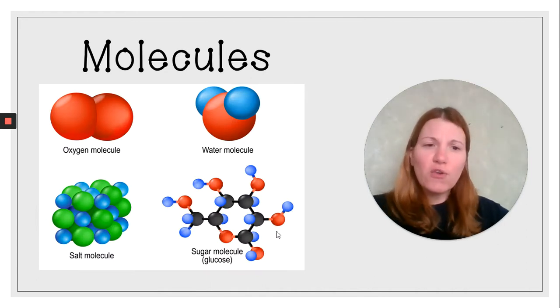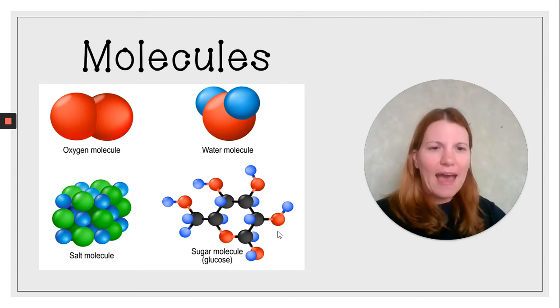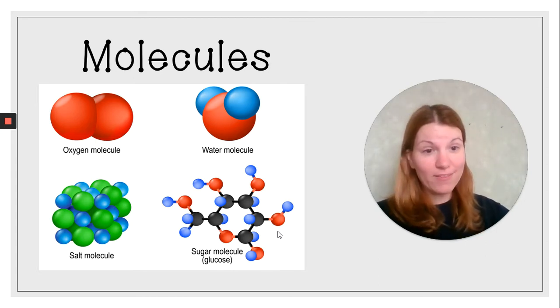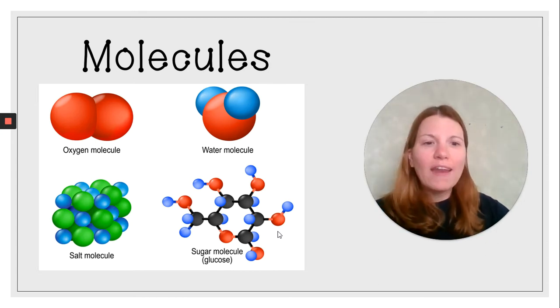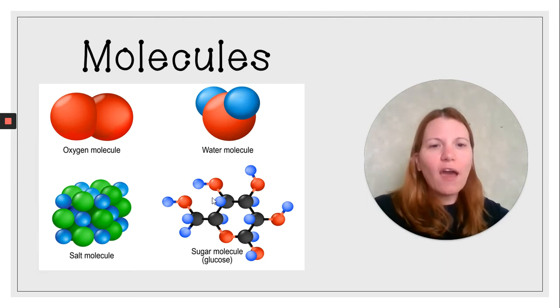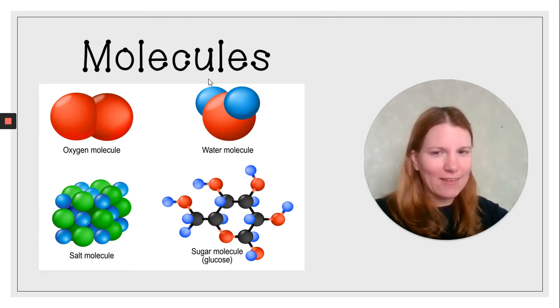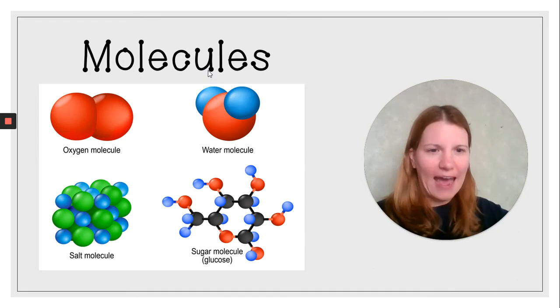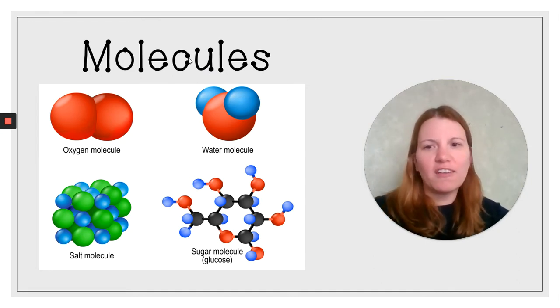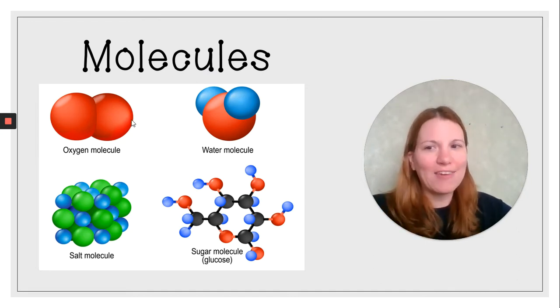Now, atoms aren't usually hanging around by themselves. They can, but most of the time atoms like to team up with other atoms and stick together. When atoms stick together, we call those molecules. So one of them by themselves is called an atom, but most of the time they're stuck to other atoms and we call them molecules.